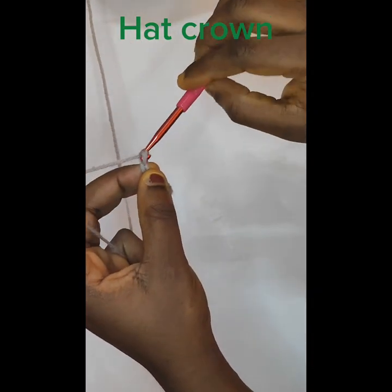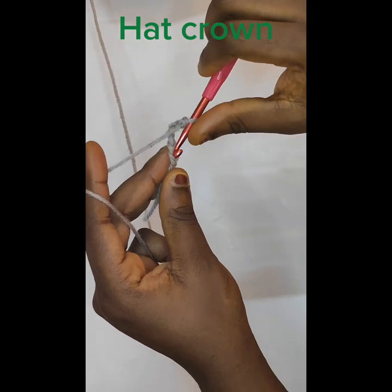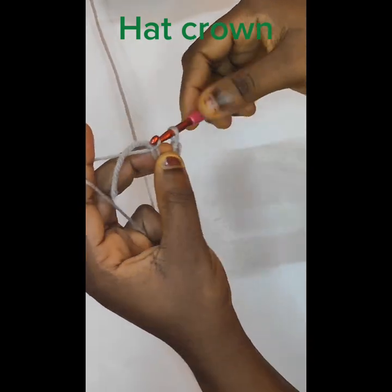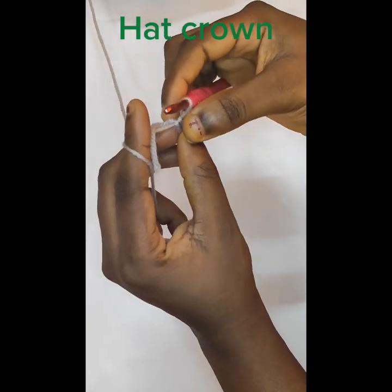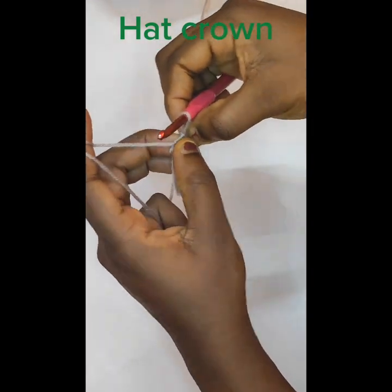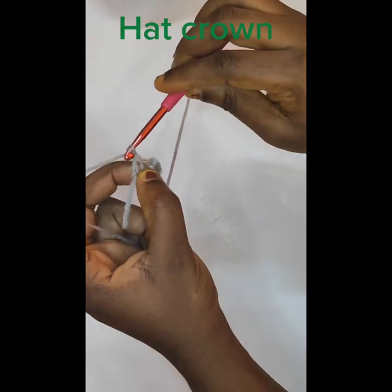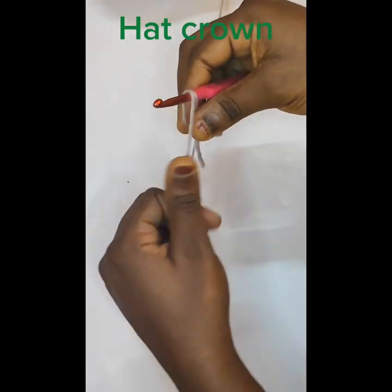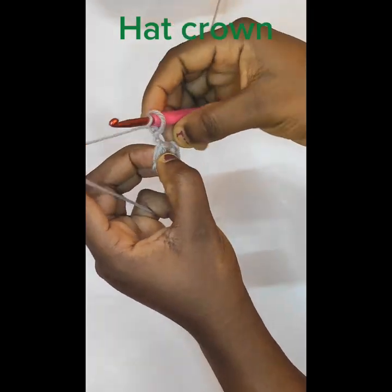It's going to be the same pattern I used for the granny square, but we're going to need 5 here. So we're going to insert our yarn into the first chain, and we're going to slip stitch, and we're going to chain 2 and put 2 double crochets into the magic circle.